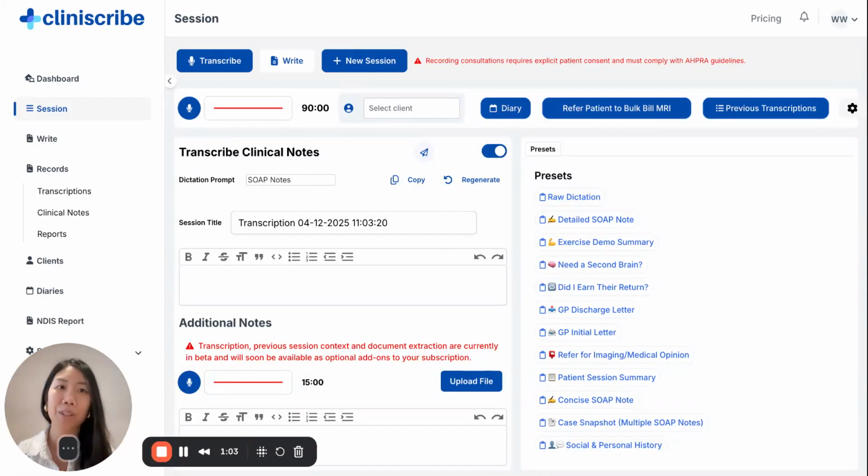Now, what I really like about CliniScribe is that Barry is the founder, and Barry is a physio. He's an MSK physio. He has his own clinic that he's running in Melbourne. And because of that, it's so much better than Heidi for MSK injuries and conditions. If I'm transcribing the same consult, what I get from CliniScribe is a bit more concise, and also the output is something that I don't need to change at all.